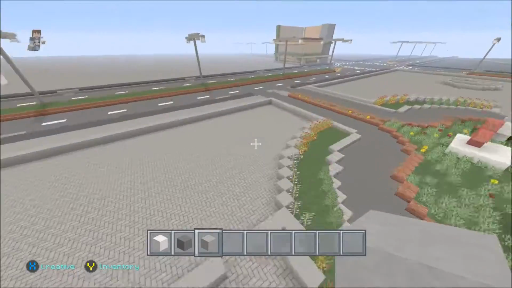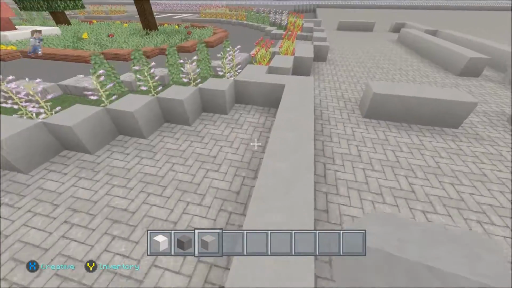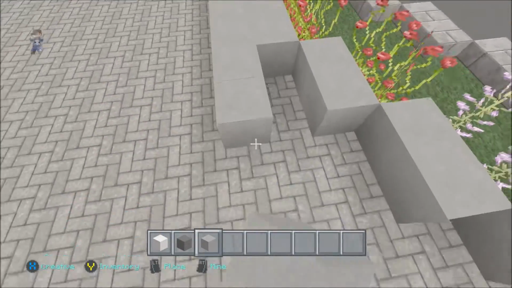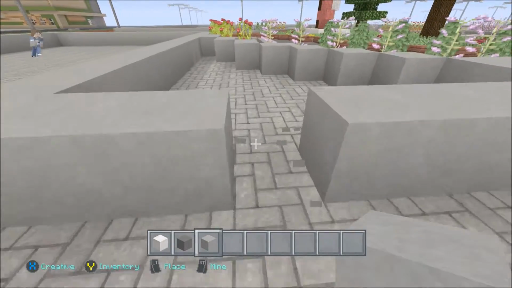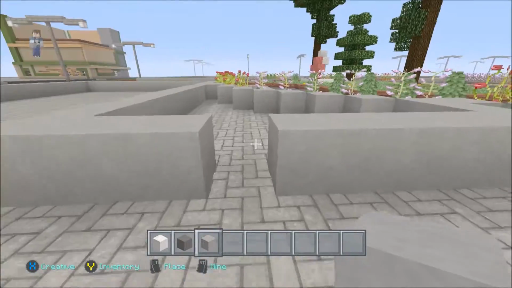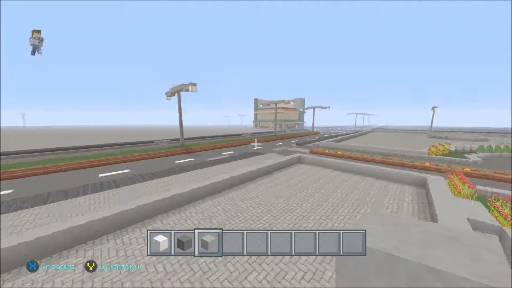Okay, so this hallway is going to go right down here. There's going to be a supply closet thing in this corner. It's going to be an area where they keep all the medical supplies and all the suits and doctors' uniforms and all that stuff. It's going to be right there.